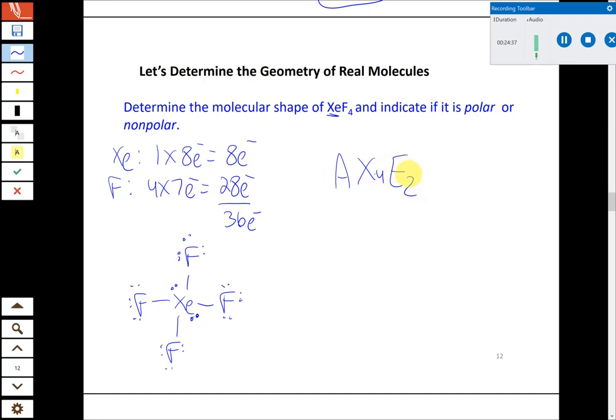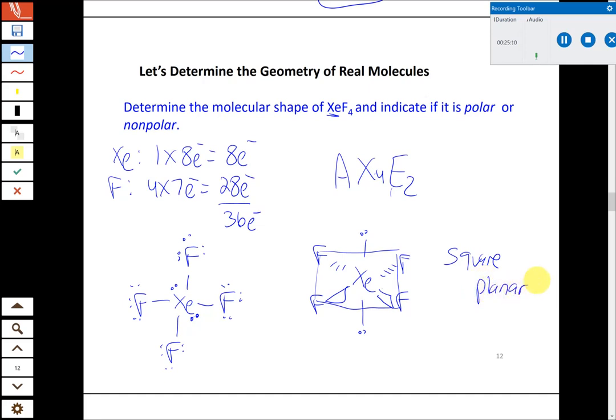We have a total of 6 electron groups. 4 plus 2 is 6, which means this is going to go into an octahedral electron group arrangement, a square-based bipyramid is another way to think of that. And in this AX4E2, we want the 2 lone pairs to be as far apart from each other as possible, so we put them on opposite sides, and then we're going to put the other 4 with fluorines. And as you'll recall, these 4 fluorines just make up a square along with the xenon, and so we would call this square planar geometry.